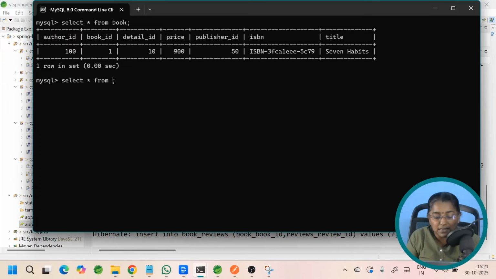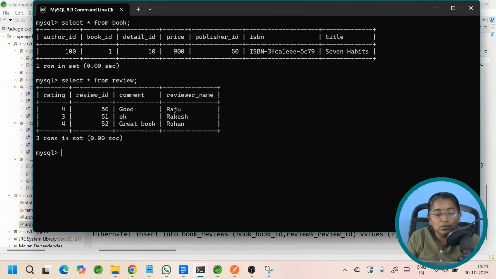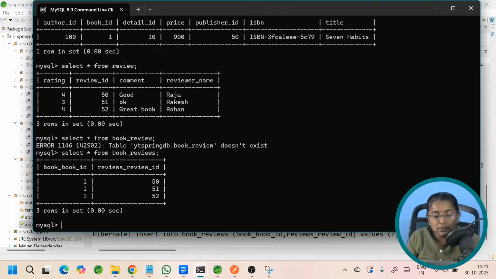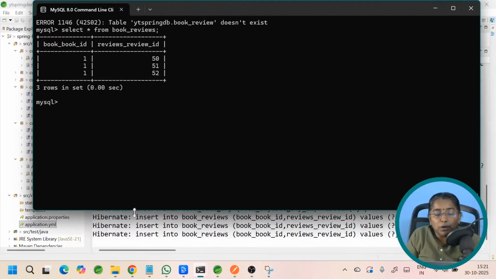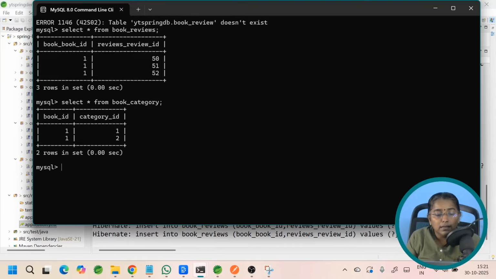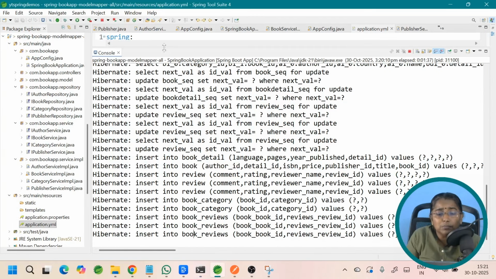Also let us check select star from review, select star from book_review, reviews, because our property name, that is the instance variable name, is reviews. Similarly, select star from book_category. Okay, one book in two categories. This is fine. Till now it has worked perfectly fine.